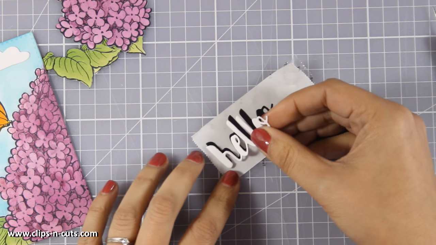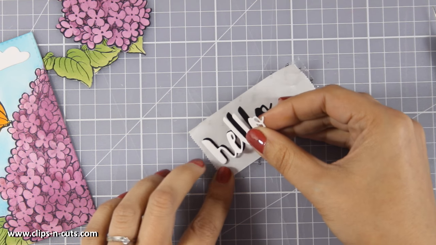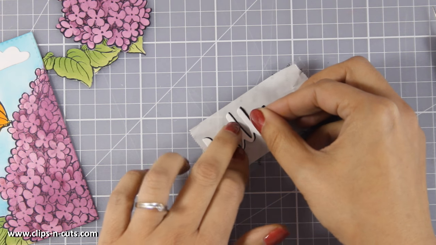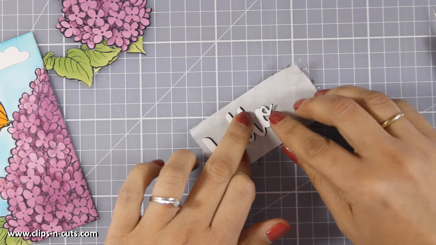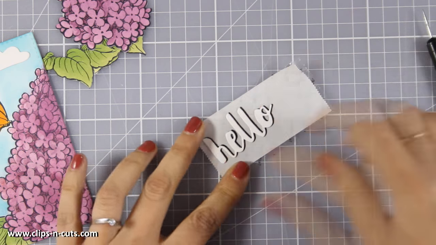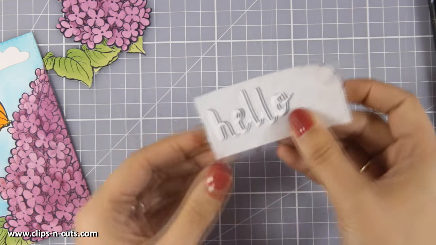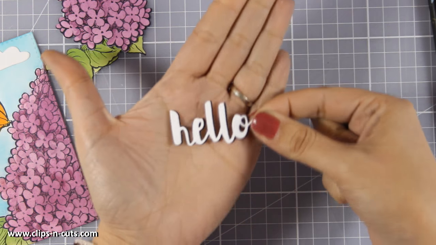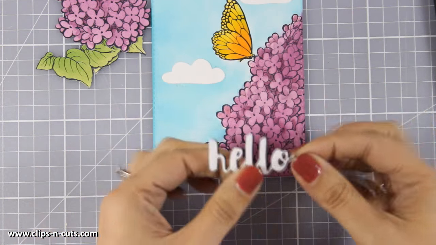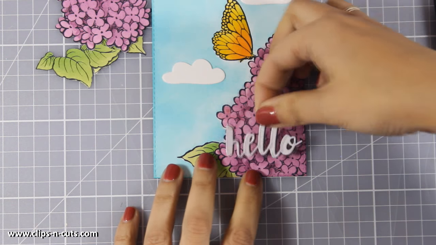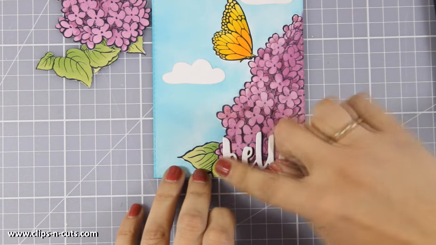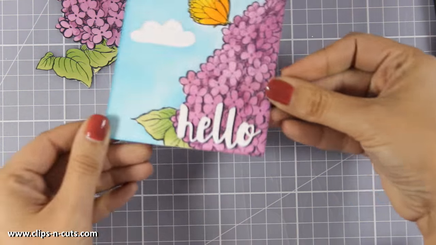This is going to help my sentiment to pop even more against the background. And the truth is that cards with flowers work for any occasion really so I am just going with this Hello die-cut but you can stamp your favorite sentiment it can be for birthdays, for a thank you card, for anything. And as you can see for today I made another spring card just to bring spring closer. So I am sticking down my sentiment there and my front panel is ready.